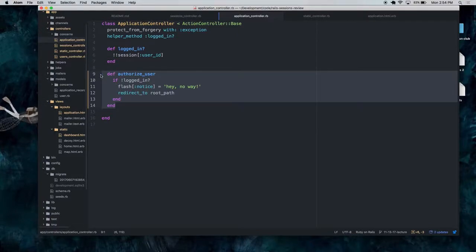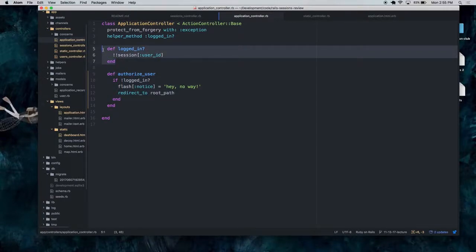Right. I think, and this is me making up this answer right now, if I were going to have the concept of an administrator for my site, for my users I'd have a column like admin, which could be true or false. And I'd make another method here called something like is admin, and limit what they're able to do, like are you logged in and are you an admin, then you can destroy another user or something like that.